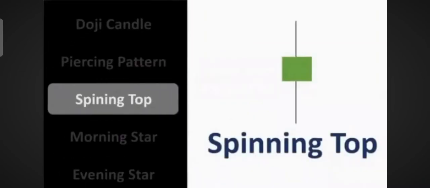The next candlestick pattern that we have to study is this spinning top pattern. Now you can see the spinning top pattern is basically a candlestick pattern which indicates indecision in the market. It is quite similar to the doji candle. The only difference is in the body of the candle. You can see the body of the spinning top is slightly huge. And remember that the spinning top candlestick pattern with a huge volume has the most significance, and this version of the spinning top pattern is the one that we have to consider for analysis. Rest all of them should be ignored.